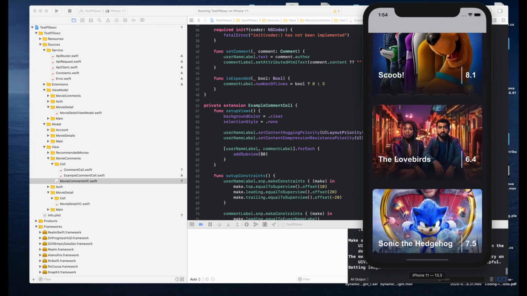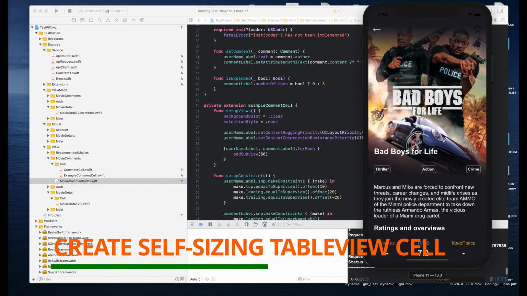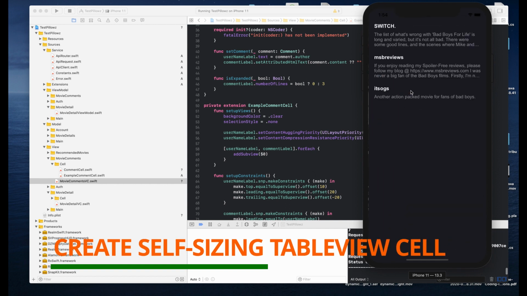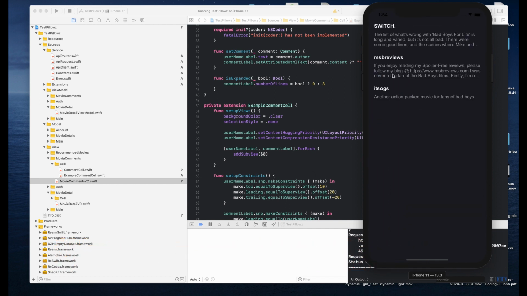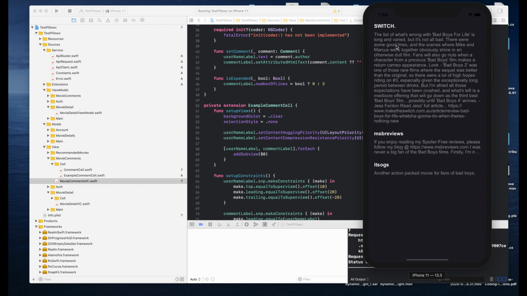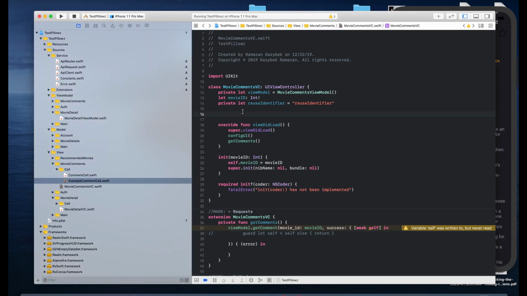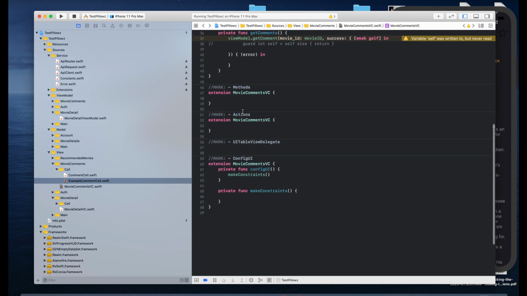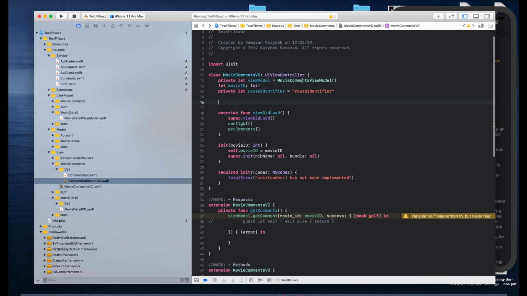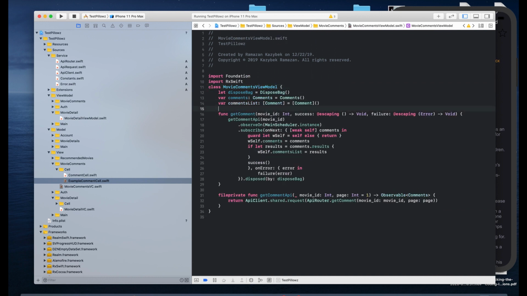Hi, I'm Ramazan. Today we'll be covering one of the most important topics in iOS, which is making UITableViewCell size dynamic. If you watch this video till the end, you'll get to know how to grow TableViewCell size when content changes and also creating self-sizing TableViewCells. Now you're looking at the architecture of this project, which is written in MVVM.